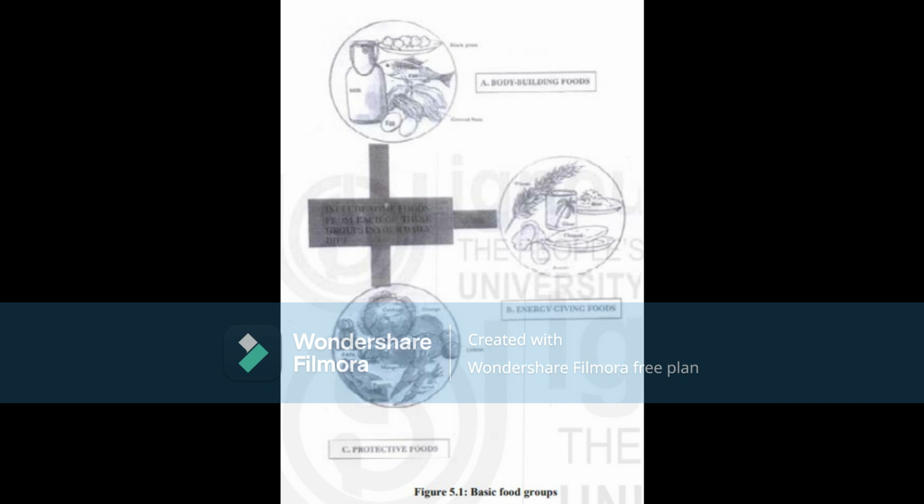5.3 Let us sum up what we have said in this unit. We get the various nutrients needed by our body from a variety of foods. The foods have been classified into 3 groups depending on their functions and nutrient content. Therefore, in order to ensure an adequate amount of all the nutrients in our diet, we must eat at least some foods from each of these 3 groups in each meal daily.